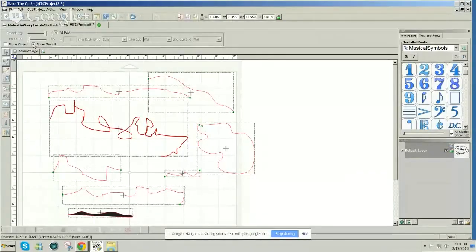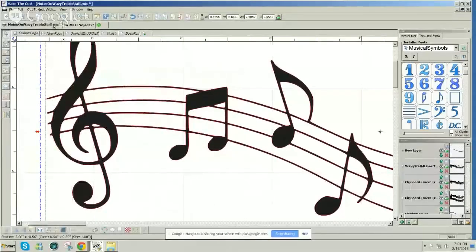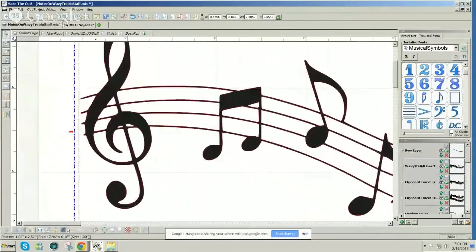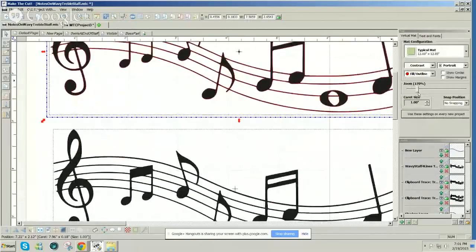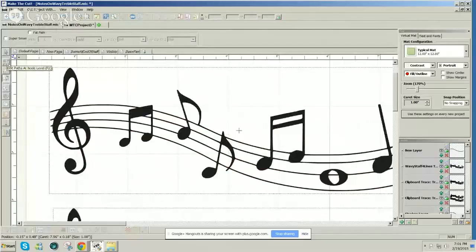But I really like having all of these options for drawing. But even with all of those, I still prefer the Bezier Draw tool, and I'll show you why as I go back to my music stuff. In order to get these lines similar to what I started with, what I want to do is draw over one of the lines that's already there. I'm going to back off the zoom a bit so I can see more of what I'm doing here. I'm going to click on this pen nub here, and this is Bezier Draw.